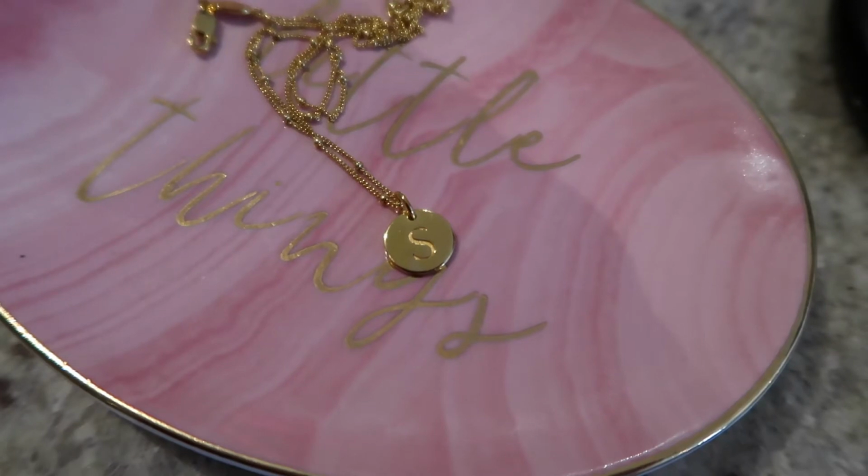I'm going to start off by showing you the fashion pieces that I got, one of which is the necklace that I'm wearing, and it's the Missoma S initial pendant in the gold, and I'm wearing it on the short bobble chain, also in gold. I picked up the bobble chain actually before Christmas. It was when I was doing my Christmas shopping and I had a discount code to use, so I used it on the chain.